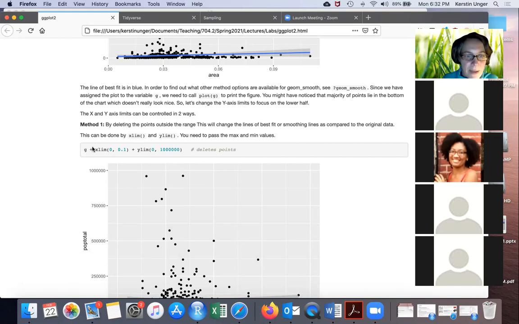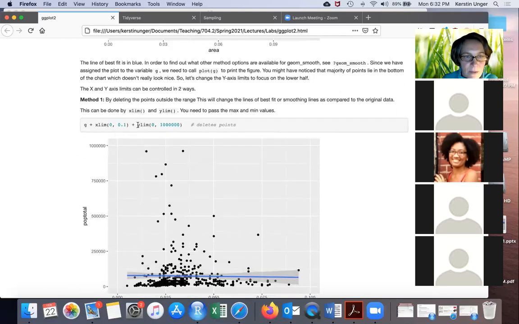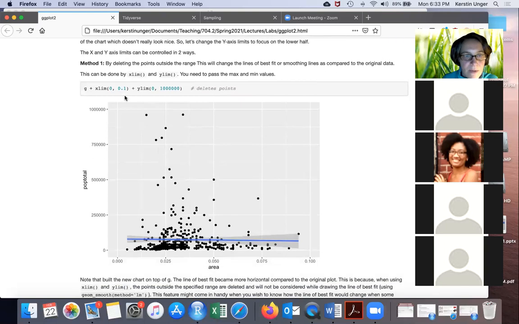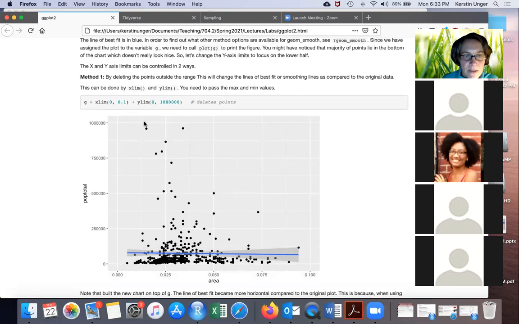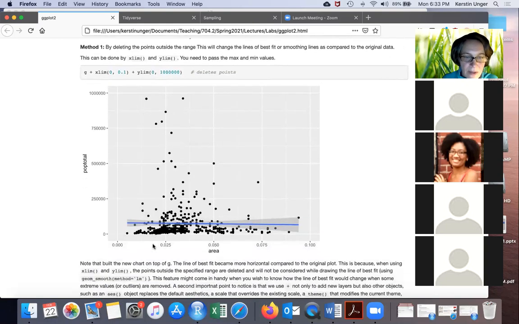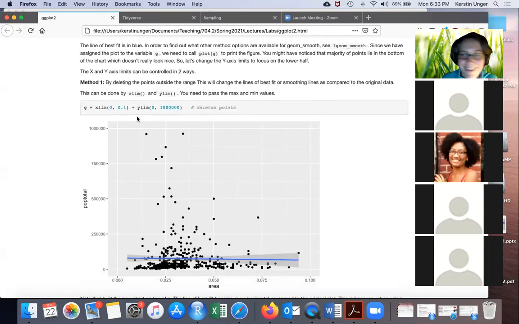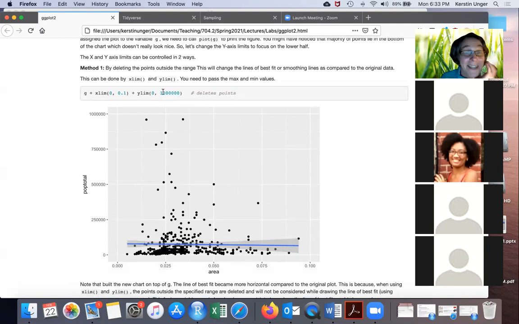So now this element here defines what's basically the desired range for our x-axis, and we want to limit that to 0 to 0.1. I don't know why the area has a numeric value, but anyway, it's supposed to be counties.